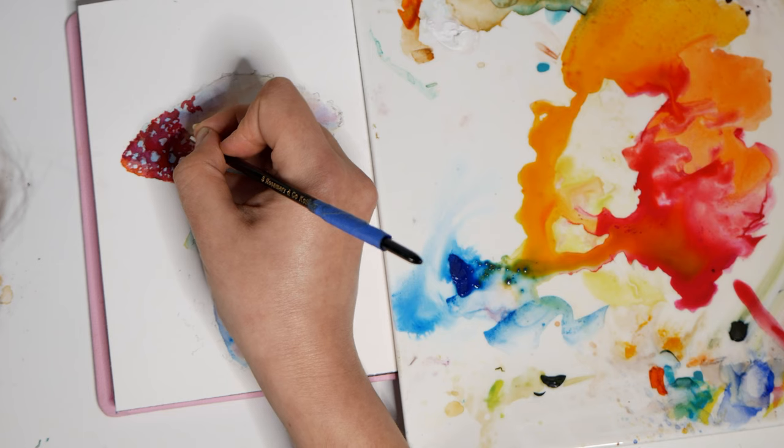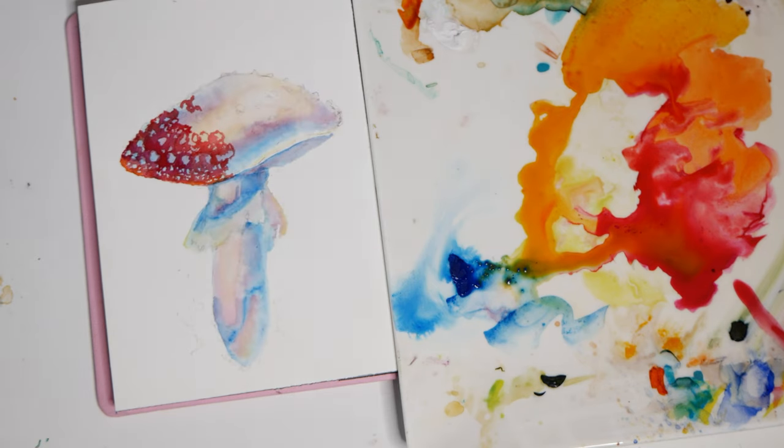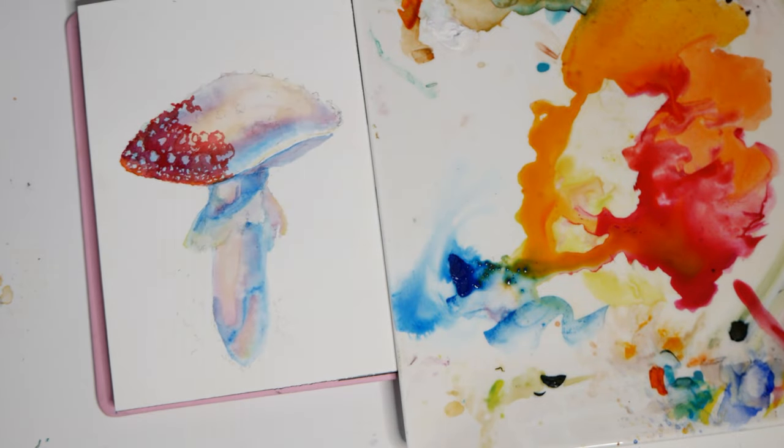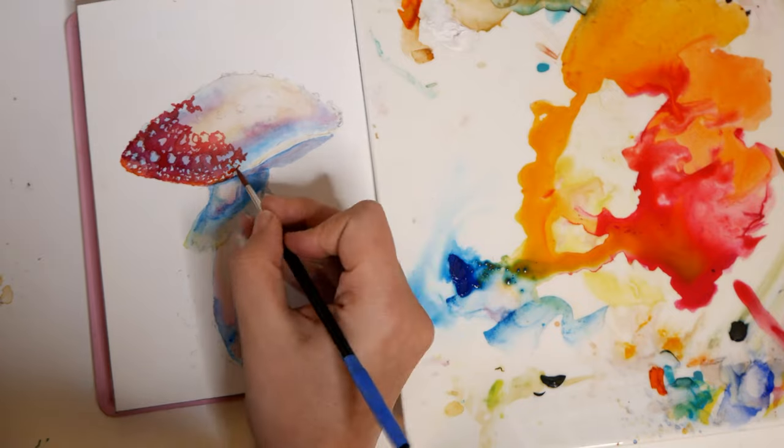That said, I didn't want to use any kind of masking fluid or anything in this painting, so I definitely just focused on painting around.